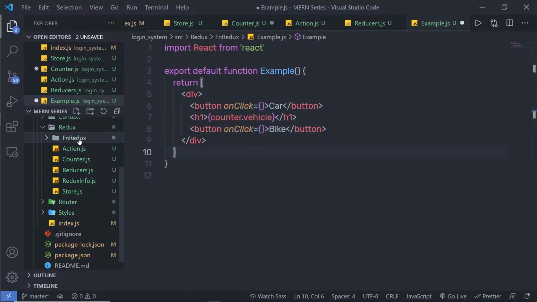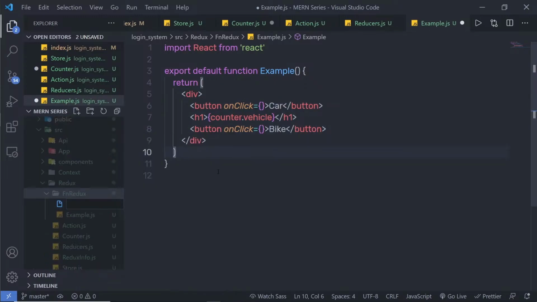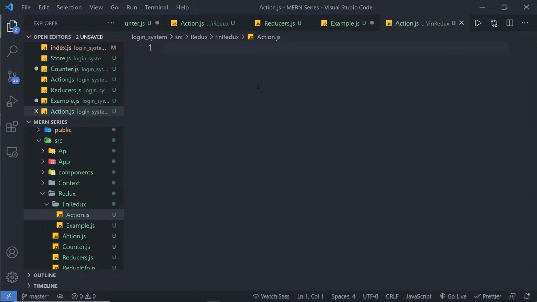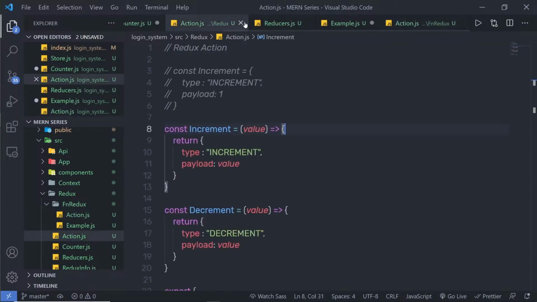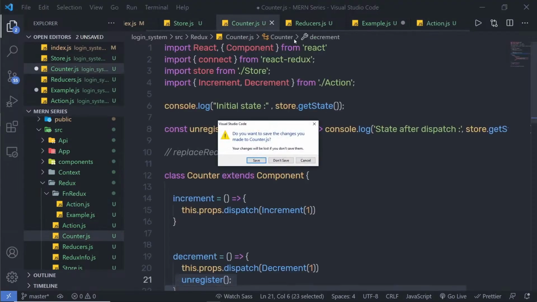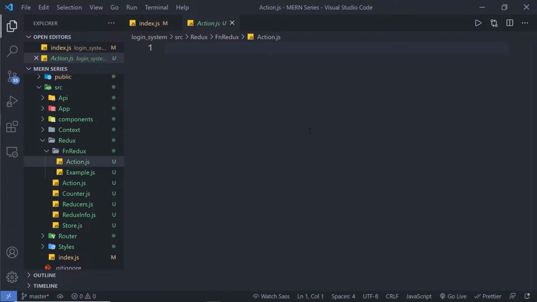Just for that, here inside this fn redux, I'm going to create a new file and name it action.js. As you know, in Redux you need an action. Let me close all these files and go back to my action.js, and here I'm going to create my action. As you know, we can create an action using a simple object, or we can create a simple action creator.